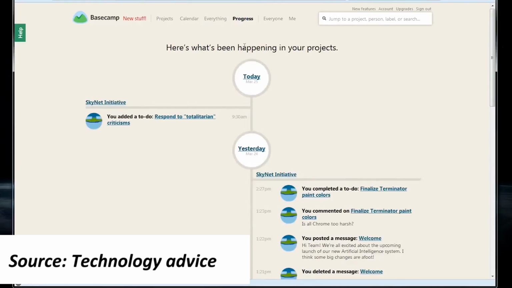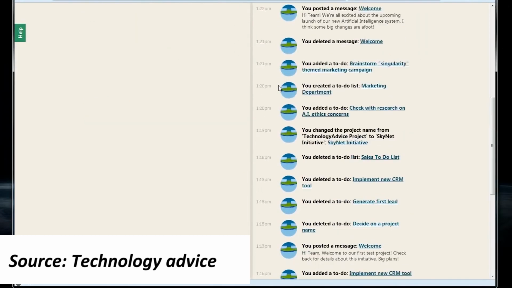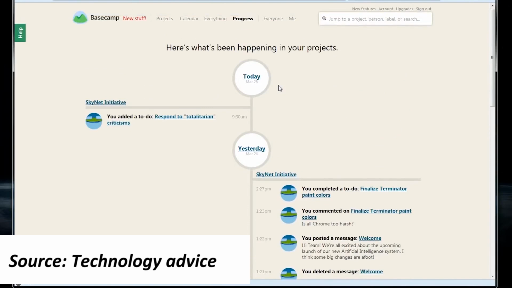The features are really good as you can create a to-do list, create a progress report, have a conversation with your colleagues or with your bosses, share documents over one single application, and create a project timeline over it. It's basically your complete office workboard in one software. The only downside of Basecamp is it's paid software.